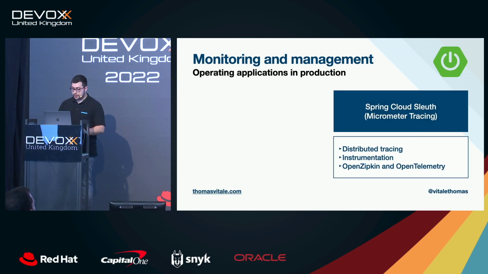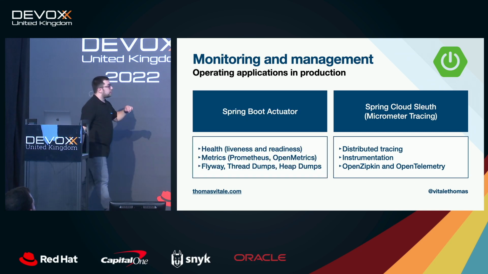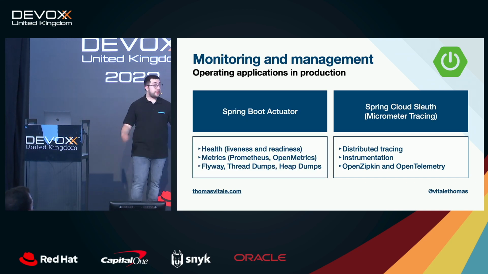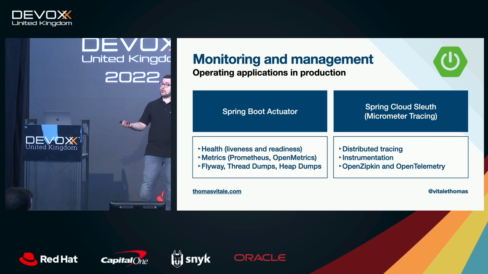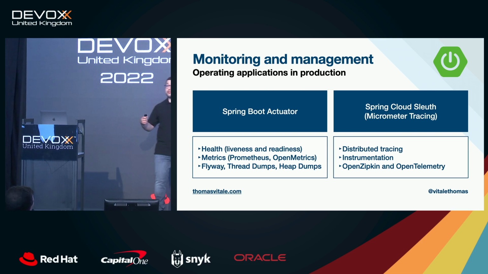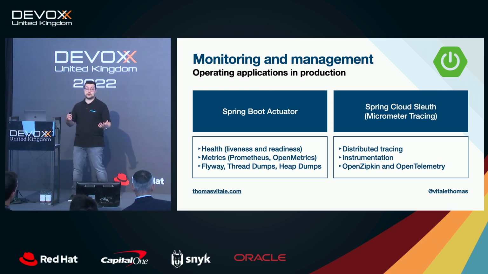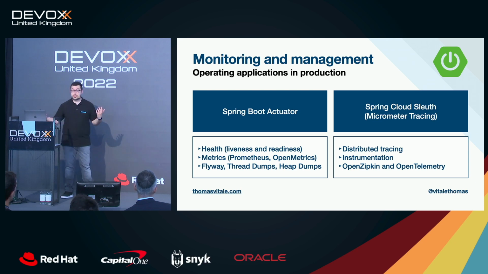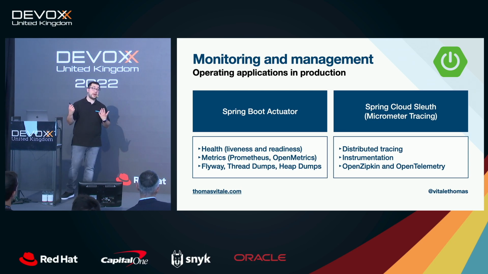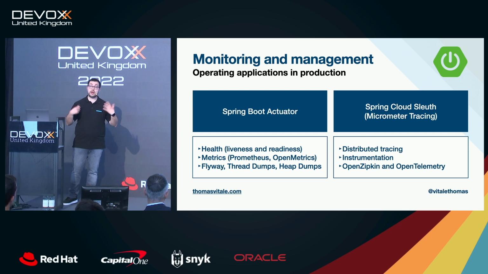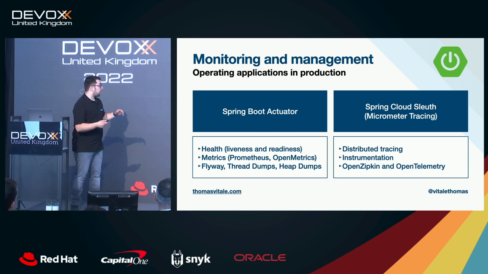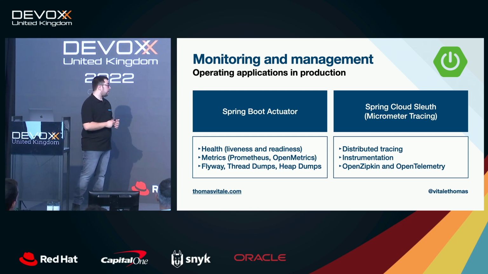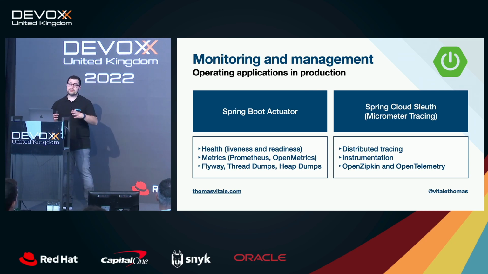I added Spring Boot Actuator. Spring Boot Actuator is a great library because it provides a lot of management and monitoring endpoints out of the box. For example, it exposes the health of the system with liveness and readiness probes, which are really useful in Kubernetes. It exposes metrics. You can choose the format. It has support for a lot of different systems, thanks to the Micrometer facade. In particular, I'm using Prometheus now. And then a bunch of other endpoints that are really useful in specific situations.